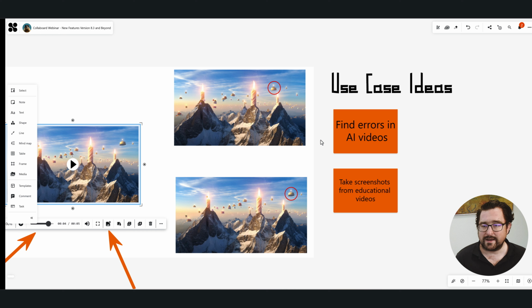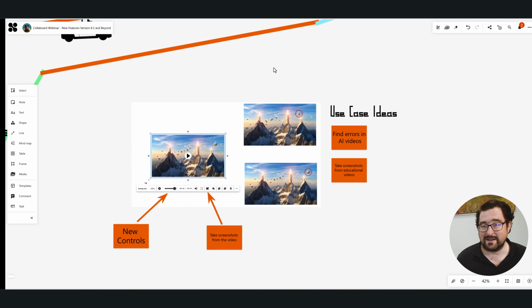And another use case, think about a training video and a trainer is explaining something, explaining how a software works, or there are some slides with information. So if you upload this video to Collaboard, now you can easily take a screenshot out of that and save this one specific moment as an image to the board. So you don't need to rewatch the video. You can always go back to the picture you have taken. And then you have all the options of Collaboard, like the sticky notes, the drawing tool, or whatever, to annotate on that specific frame you took a screenshot from the video itself. So this will be available with version 8.4.